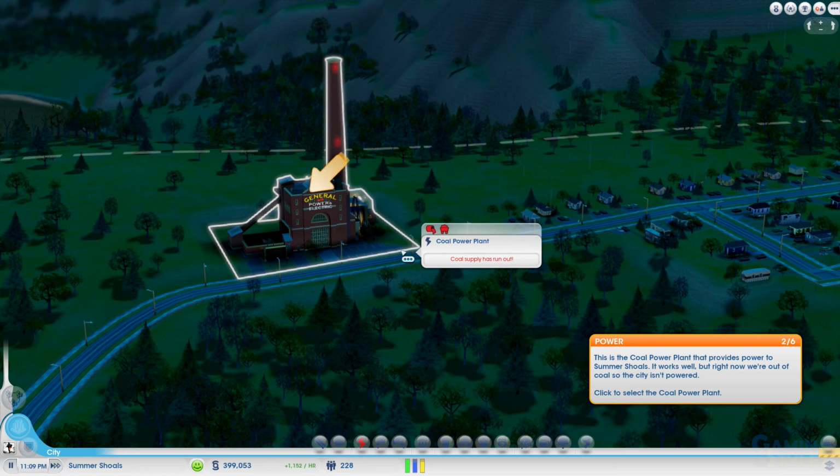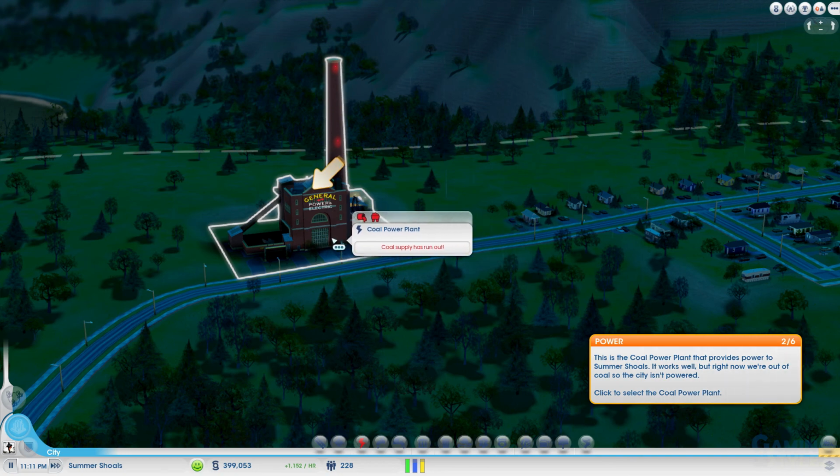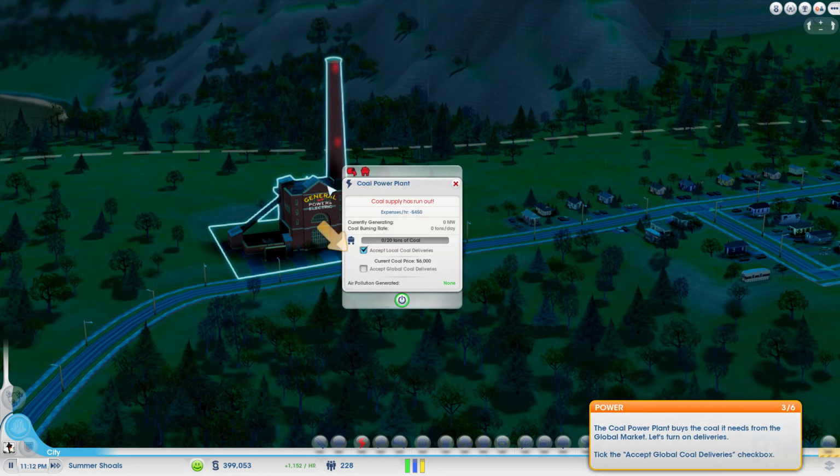This is the coal power plant that provides power to Xonar Shoals. That works well, but right now we're out of coal, so the city isn't powered. So basically what happens is you can mine coal out of your own city, and otherwise you have to ship it in externally. So it's not like an automatic building that you just plop and it generates power. You have to actually have the materials to generate the power, which is pretty cool.